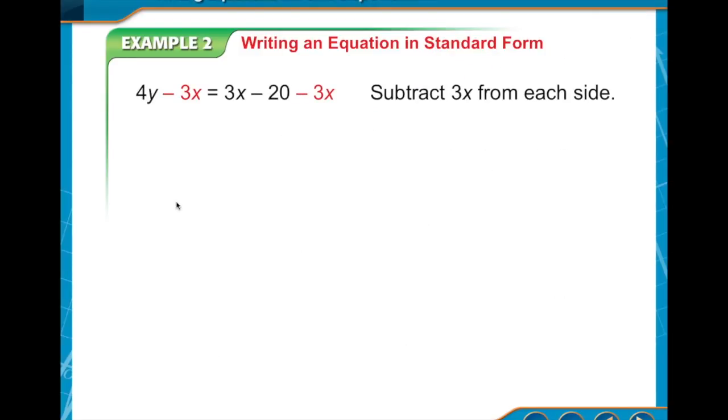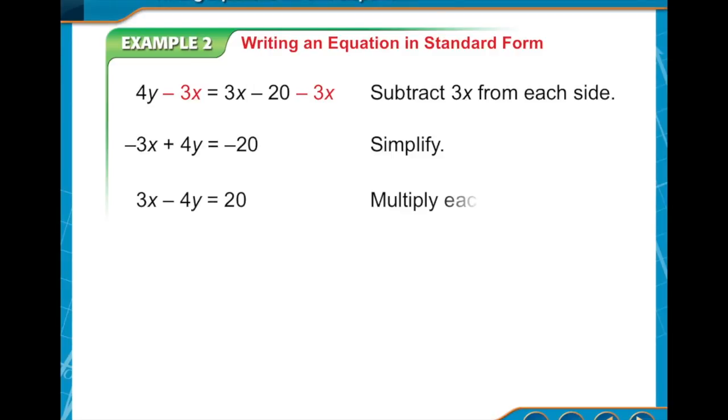So we could subtract 3x from both sides. That would give us negative 3x plus 4y equal to a negative 20. Are we done? Well, no, we're not, because we don't want a to be negative. So whatever number is attached to x, we call that a in our equation. And a has to be positive, okay? It must be greater than or equal to 0. So a has to be positive.